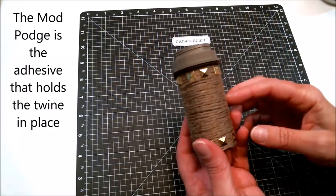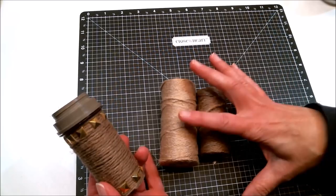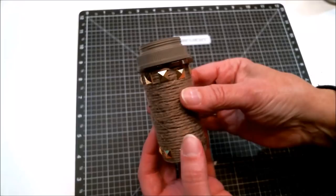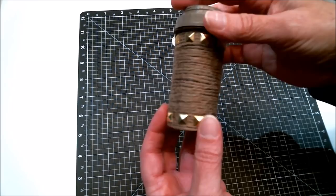And let me grab some different twines here. Let's see. I had another one, but I think it disappeared off the face of the planet. But you can get a variety of twines and use whatever kind you want. This is the one I used right here. And so the Mod Podge adheres it to the bottle. And then I have these little studs and I put those around there because this is a masculine one.